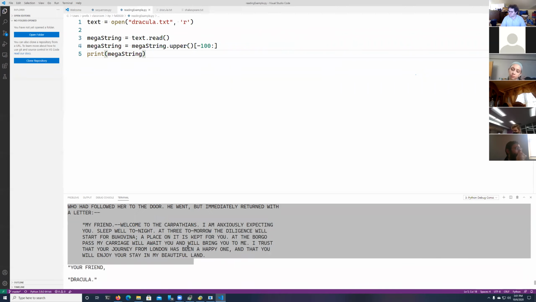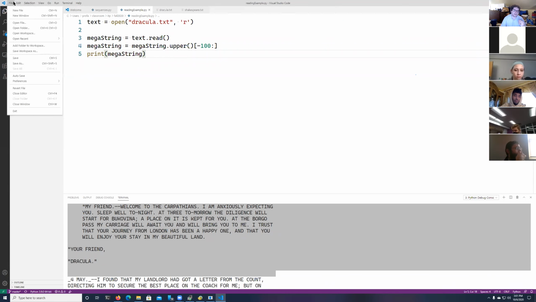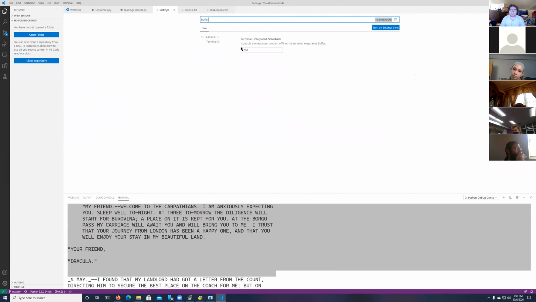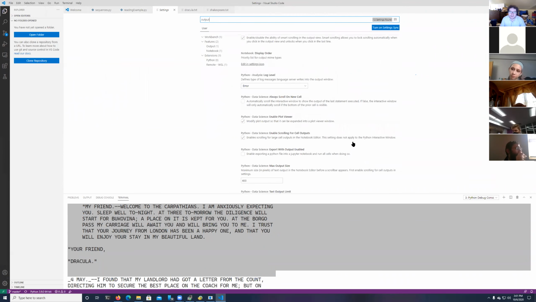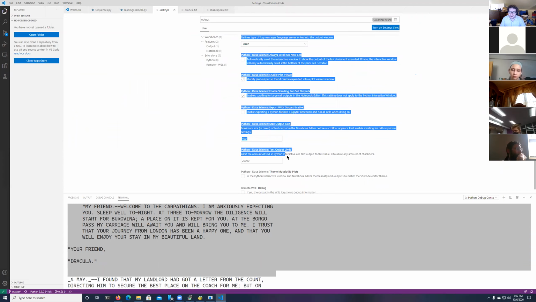This takes up memory too. This console out here, your output, uses up some amount of memory too. And most things actually have a limit to how much you can print out. So here, let me search the settings for a buffer. It controls the maximum amount of lines the terminal keeps in its buffer, so it will do 1,000 lines before it starts throwing things out. Here, output, data science maximum output size, 4,000. Text output limit: limit the amount of text the Python interactive cell can put out.